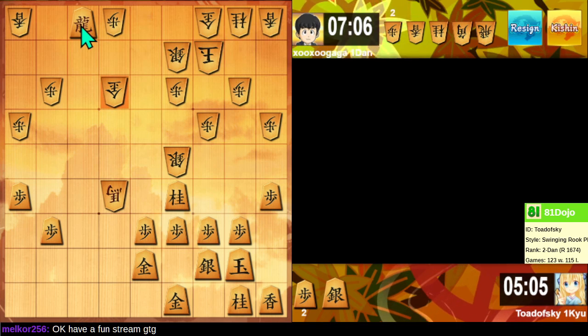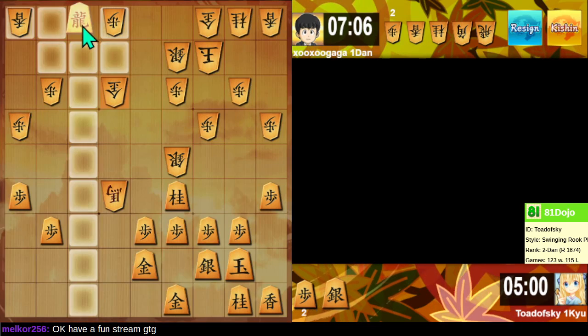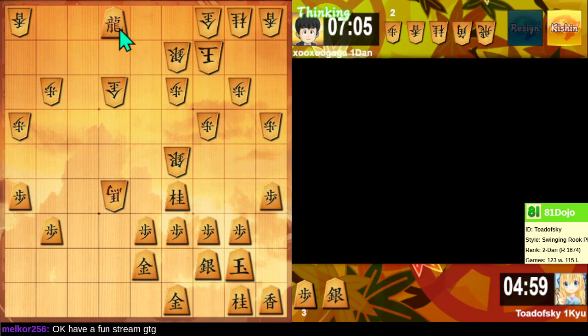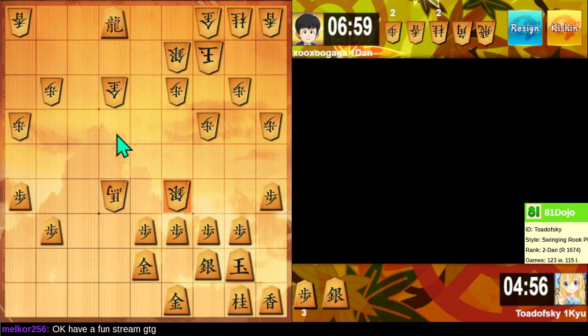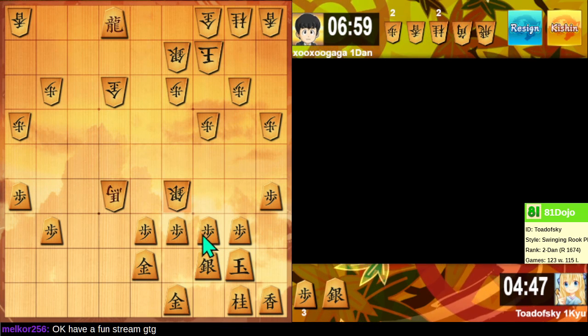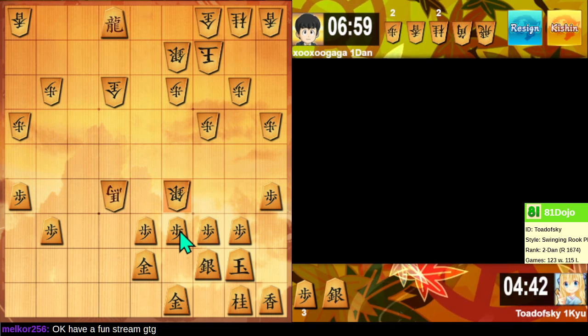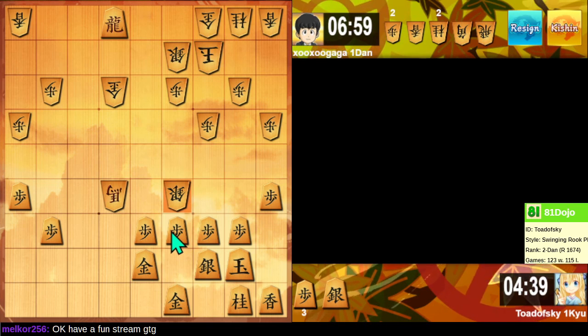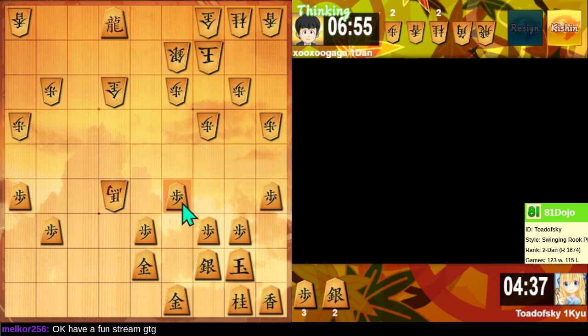Did not expect that. Strange. 5 minutes. All right, my dragon's idle if I don't take this, so we're going to take it. Not sure. If I allow them to take here, I'm in trouble. They just got a knight. I have to take that. This gold is just playing around. I can ignore it for a little bit.